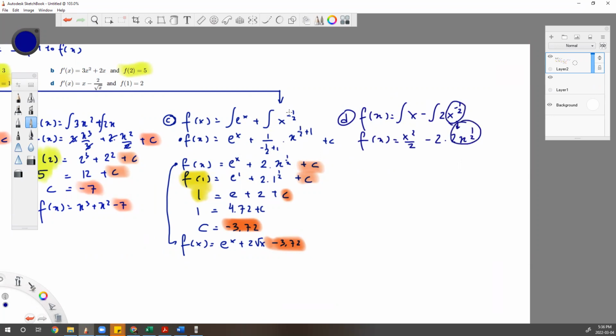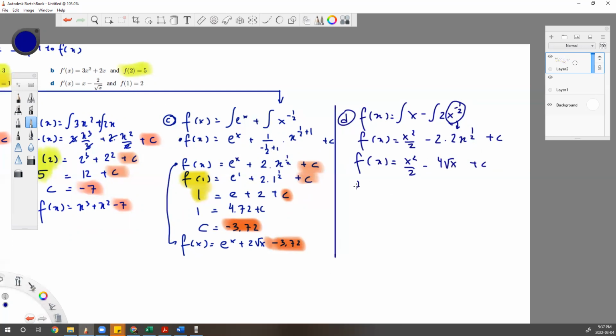See, because we already did this. Why do you have to do it again? See, it's 2x to the power half. We skipped this part, right? So plus c, almost. x squared over 2 minus 4 square root x, right? Plus c. You can put either square root x or just like this. I do the other type, okay? I just make it square root.